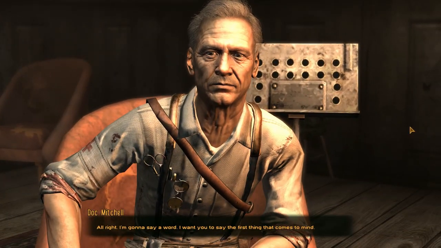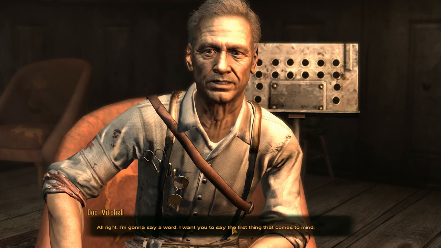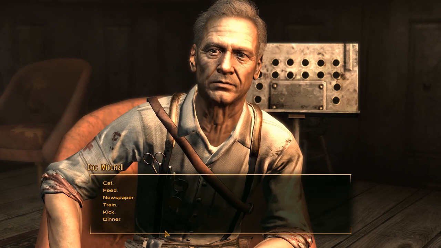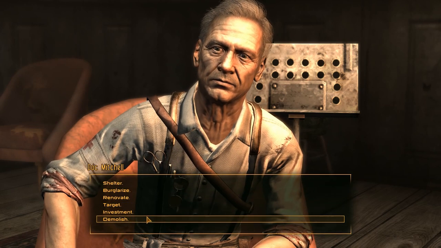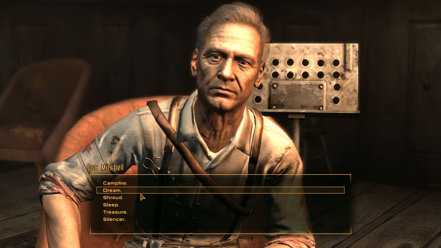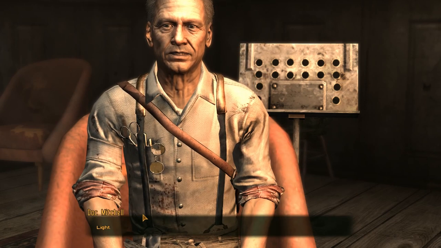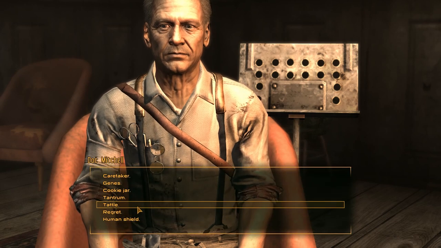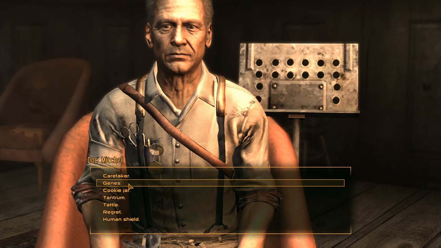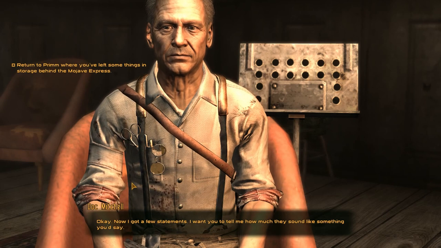All right. I'm gonna say a word. I want you to say the first thing that comes to mind. Dog. Dog. Kick. House. Demolish. Night. Silencer. Bandit. Vaporize. Light. Torch. Mother. Human shield. Regret. Cookie jar. Jeans. Caretaker. Let's stay a little bit positive here.